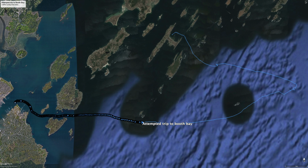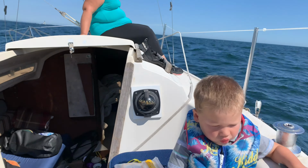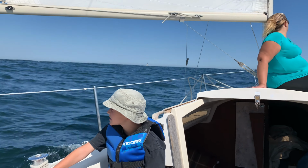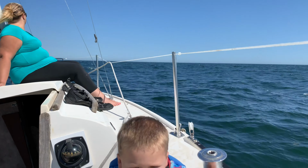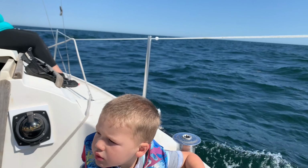At this point, it's getting a little bit too windy, and we're heeling a lot, and Diana's not feeling on top of her game at the moment, so we decided to take the foresail down. And we're still making really good time because the wind seems to be picking up. In this shot, you can see the waves are getting choppier and choppier. The swells are about the same, but we're getting more chop on top of them.